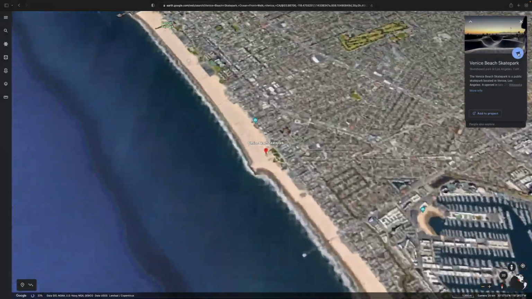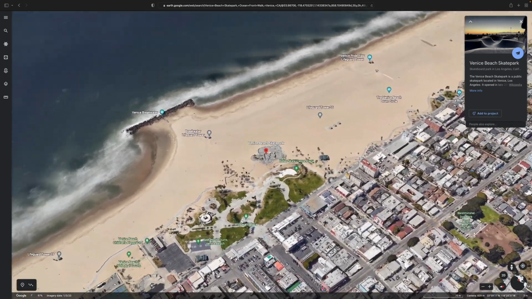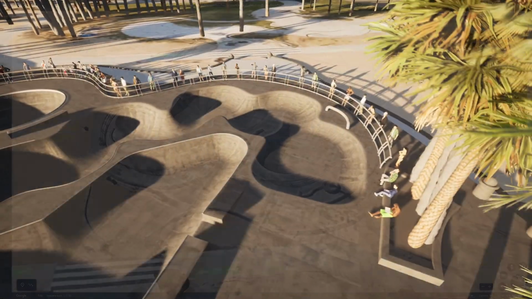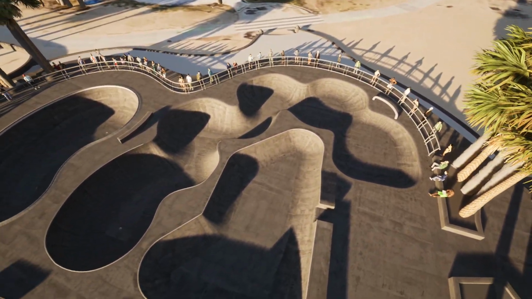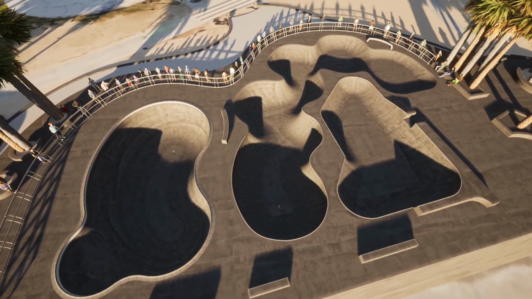But first, a little more context. The skate park is actually right down the street from my house, and it's on the sand right in the thick of Venice Beach near the breakwater surf spot. When you skate there, it always looks crowded, but it's normally just a bunch of tourists hanging on the railing. It feels like you're in a fishbowl.